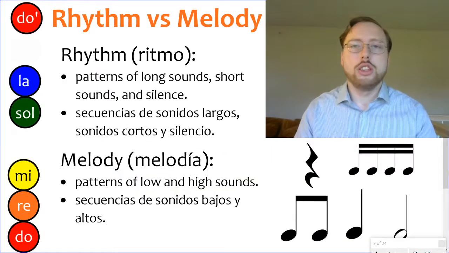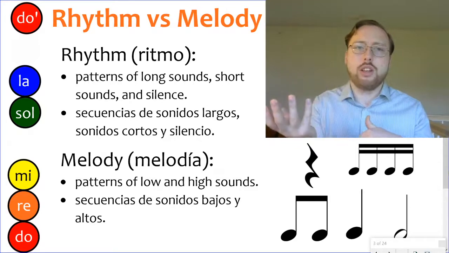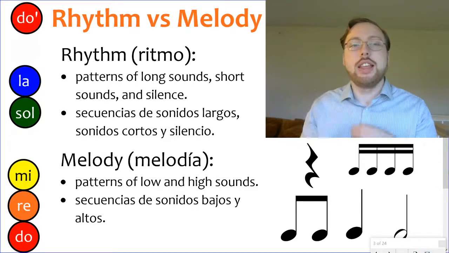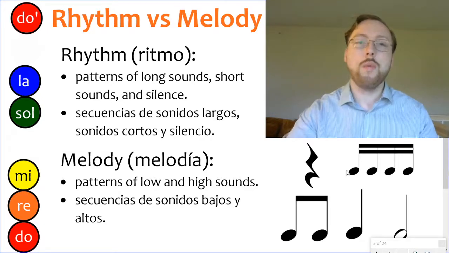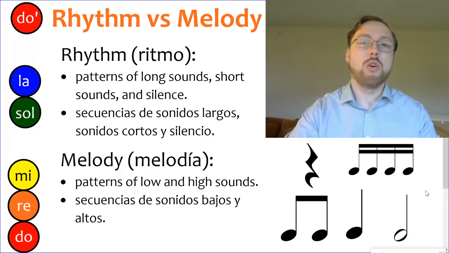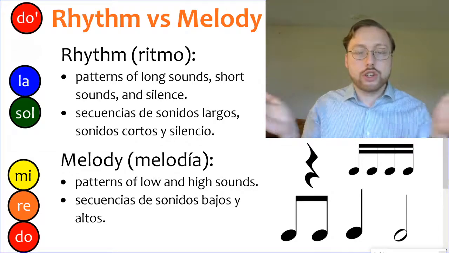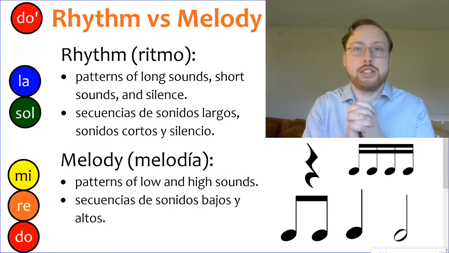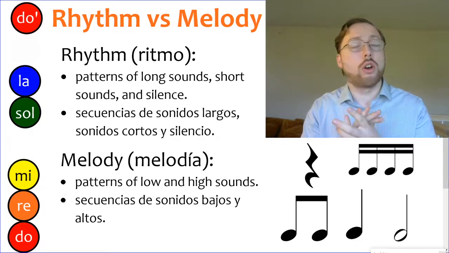So, some review. In music, we've got two big concepts we like to talk about. The first is rhythm, or ritmo in Spanish, and the second is melody, or melodía in Spanish. When we talk about rhythm, we're referring to patterns of long sounds, short sounds, and silence. In Spanish, we might say secuencias de sonidos largos, sonidos cortos, y silencio.